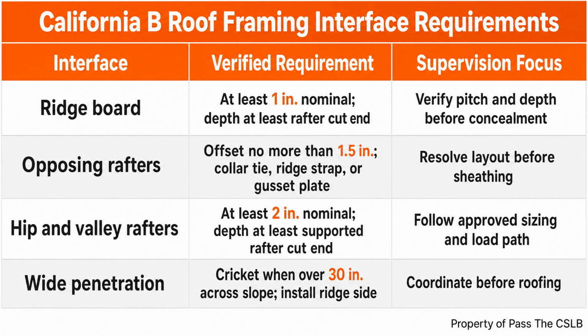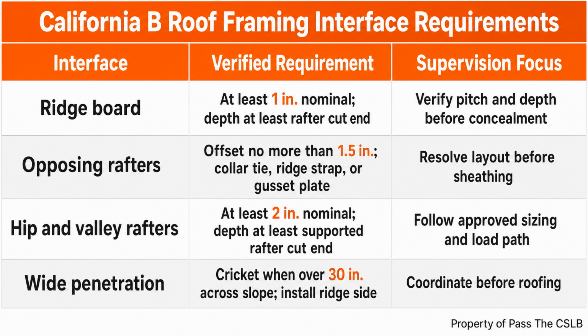I do not memorize a made-up universal overhang depth because the supplied statewide rules for this lesson do not establish one. I use the approved plans and details. At an eave, pitch, sheathing, underlayment, roof covering, edge metal, fascia, and gutter coordination all meet at the place where water must leave cleanly. At a rake, the roof edge still needs a complete weatherproofing and finish transition, but it does not perform the same drainage role as the low eave. Calling every edge an eave can lead to a wrong detail being carried around the roof.